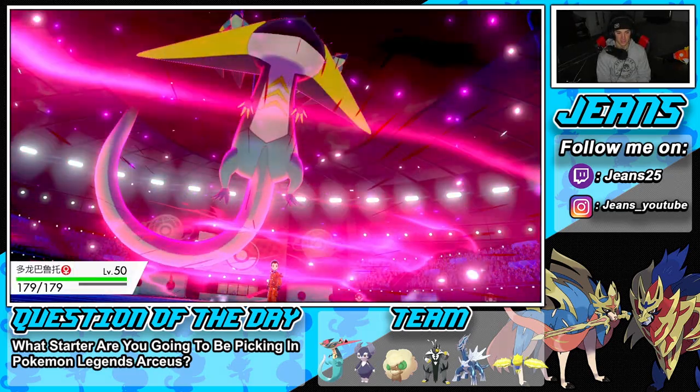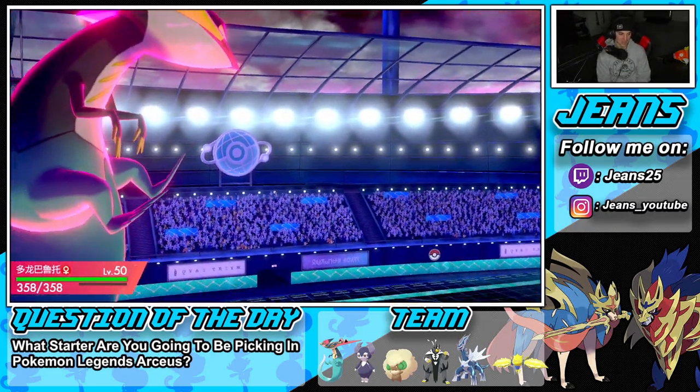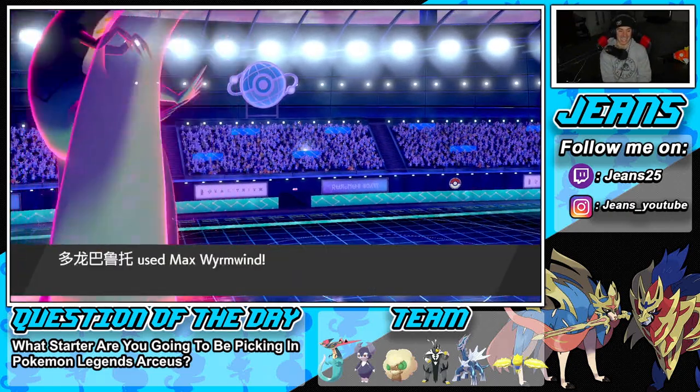We're thriving here. And why was I saying I'm going to use Roar of Time? I had the Choice Scarf, so we have to use Flash Cannon. And yo, my Dialga's just faster now. I kind of dig it.